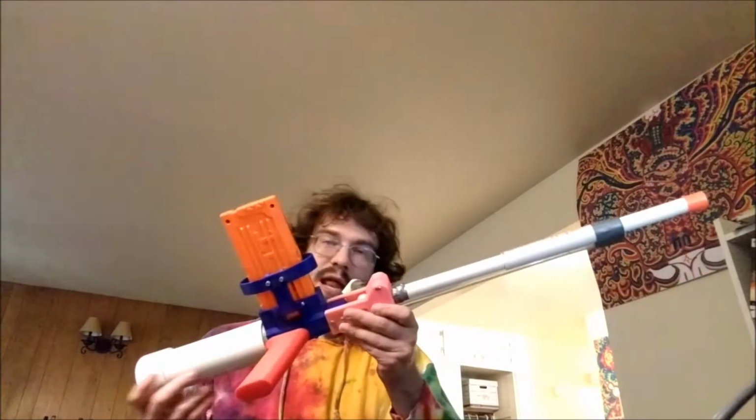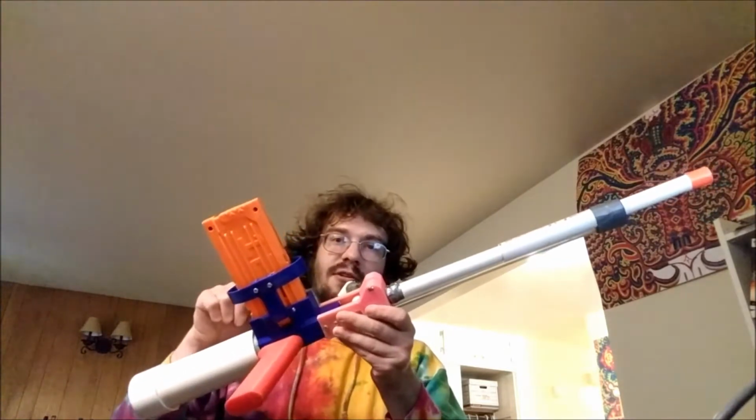Plusblow 4 is not a new blaster. I first published it on Thingiverse sometime in 2014. It has somewhat of an interesting magazine holding system, which is, in my opinion, obsolete and was never really a good idea in the first place. But it is kind of cool, and that's part of the reason I'm showing it to you.